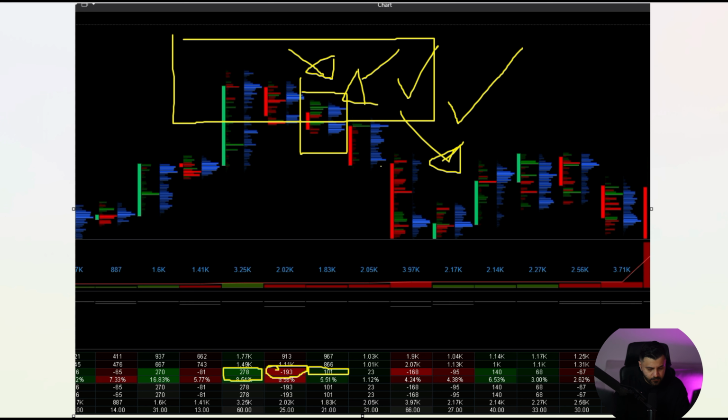If it happens at a key level and I see delta divergence, that gives me great confidence to take the market in the opposite direction for a trend reversal. But those are your two examples on how I use delta divergence to identify trend reversals. I hope you guys can see the power of delta divergence and the power of footprint charts.